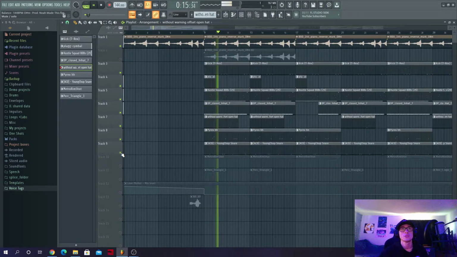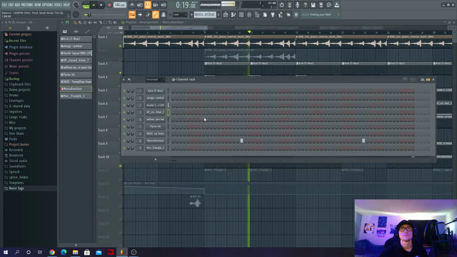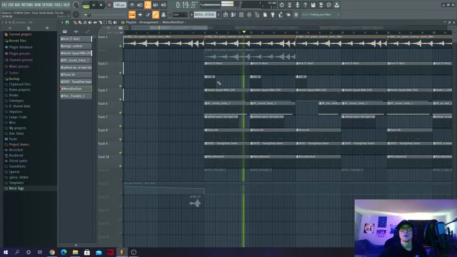You have a young chop snare, classic. I wanted something that was a little bit heavier, really sharp, to keep that bounce going. I didn't want a super heavy snare. And I do have a rim shot, and that basically hits where I would normally have my little rolls or whatever else for the snare. I just have it hitting on the one.